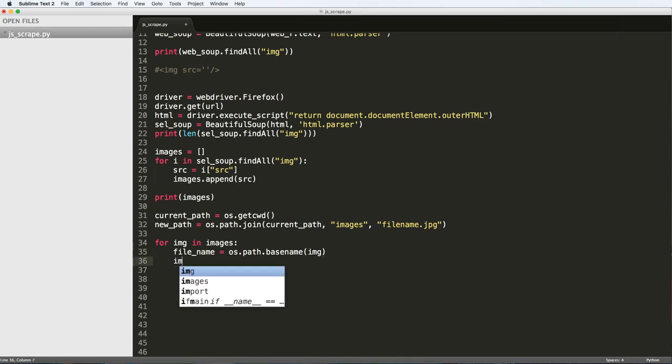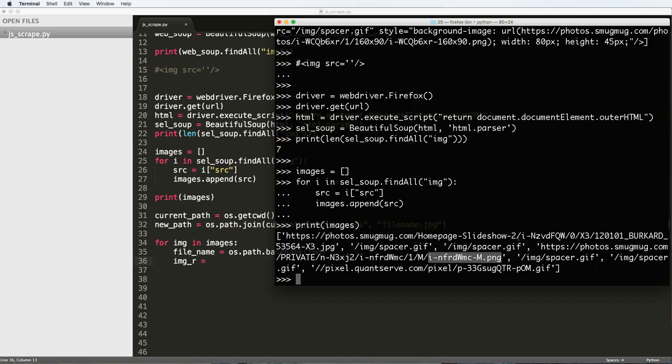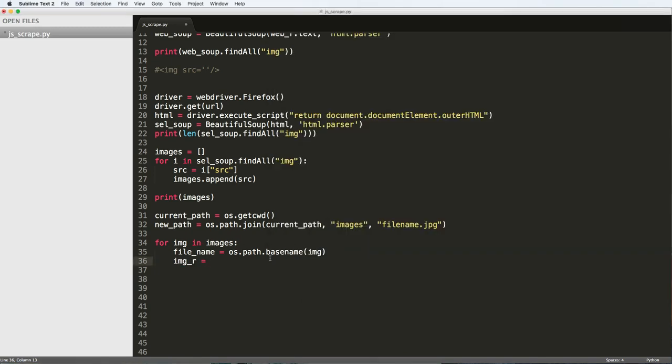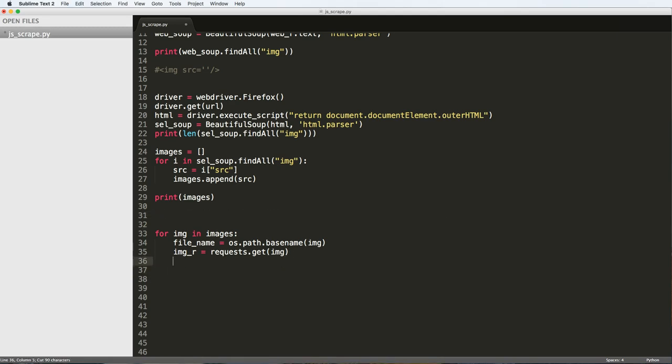And now what I want to do is get an image response. So I actually want to open up these images. These URLs I want to open by doing requests.get, and we're going to go ahead and get that image. That's right there. Cool, so that actually grabs that image, opens it up for us, and since we have our paths, we can go ahead and cut this out, paste this here. We've got our current path.